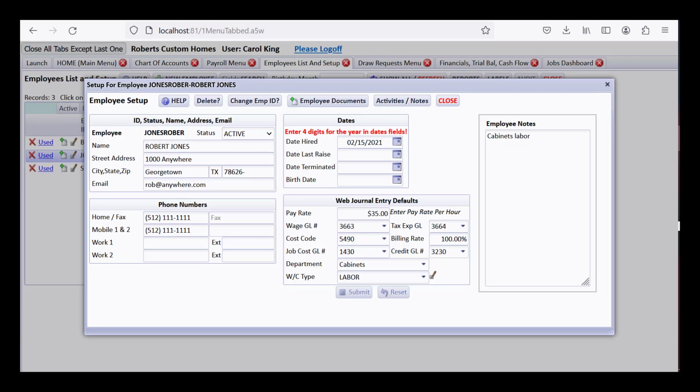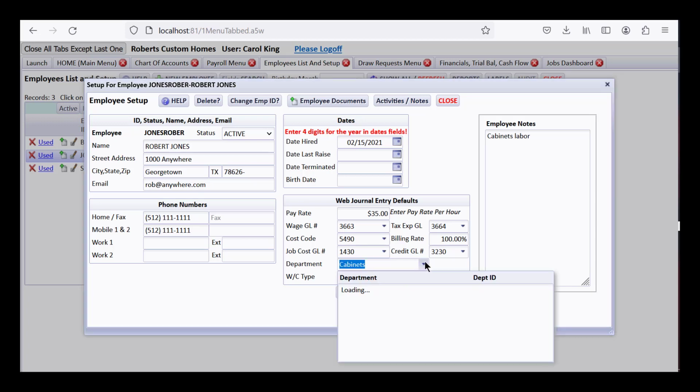So we need to dig into the accounting a little bit to be able to handle what we're trying to attempt to handle, is that we're going to send some stuff to work in progress for our actual custom home job, but we're also going to capture stuff for wages paid for a cabinet department that I set up. And you can set up departments in CHS, and I set up one called cabinets because I'd like to do little income statements for just the cabinet department. As I explain these, I think you're going to understand what I'm doing.